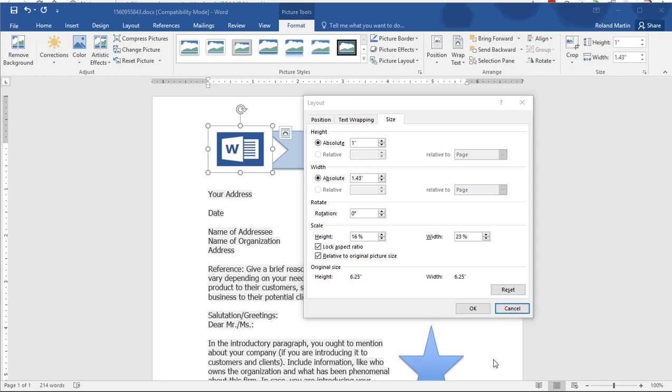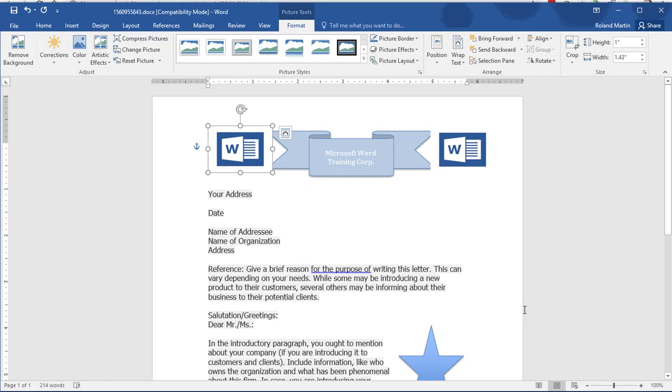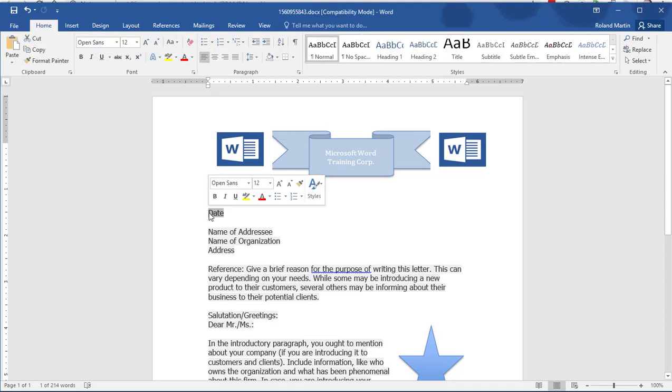Now here I want to show how we can put the date. You can see here I've got date put in here, but let's say I want to put the current date. So rather than putting date here, what I can do is I can go up and insert the date and time. We have a button for that to display the date and time dialog box, and then we can select whichever format we want to use.